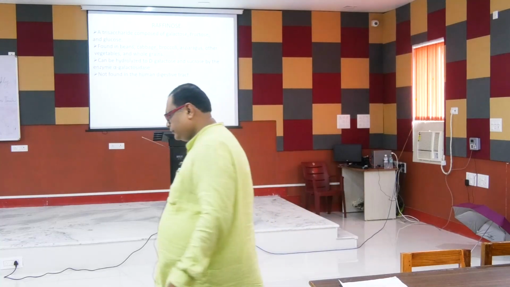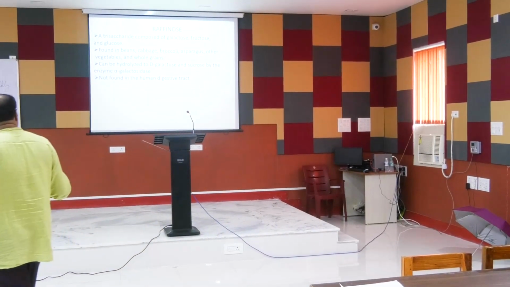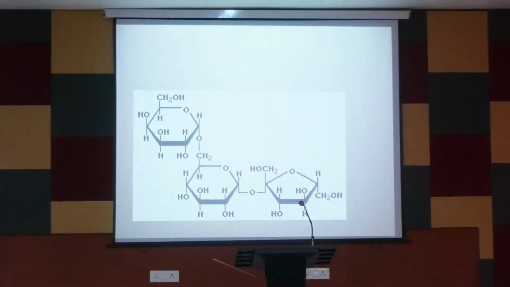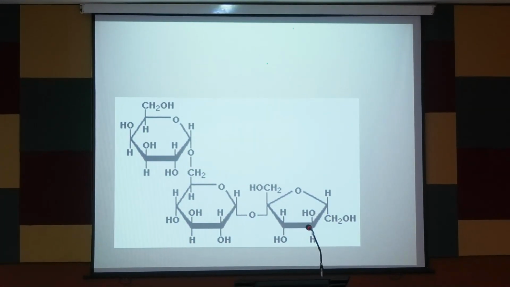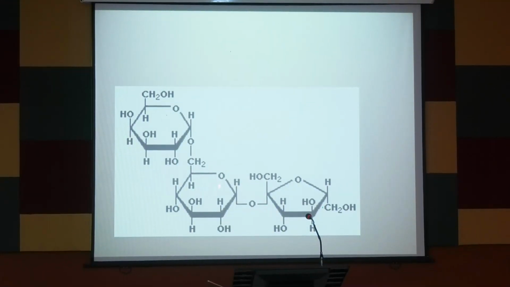Now we come to other oligosaccharides. Raffinose. It's a trisaccharide. Just know the name and know a few functions. What is the function? No oligosaccharide has any function to provide energy. It is only dietary fiber, components of dietary fiber. Raffinose. Where do you find it? This is the structure of raffinose. What is the structure? Very easy. Can you tell me what this structure is?